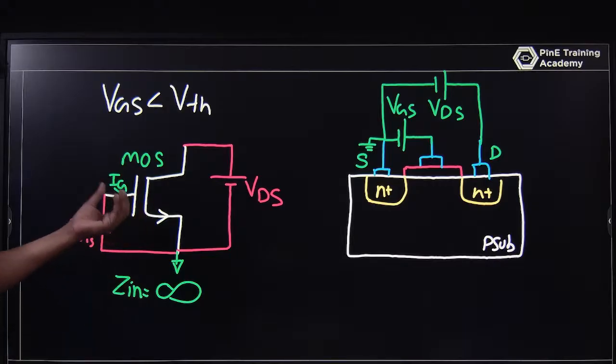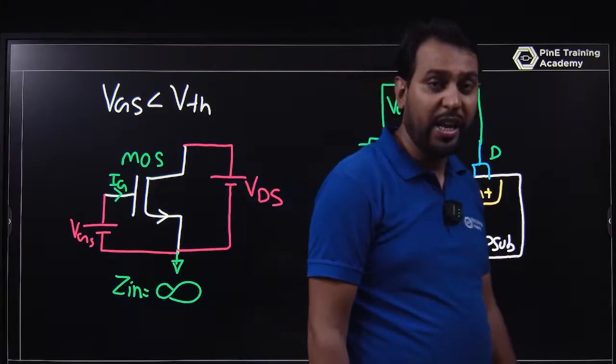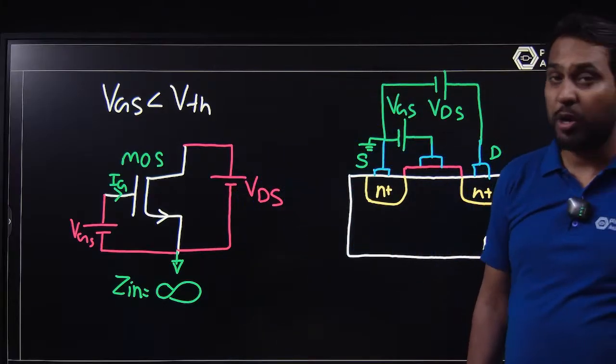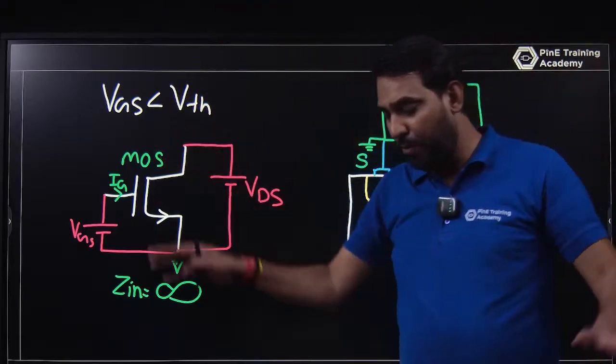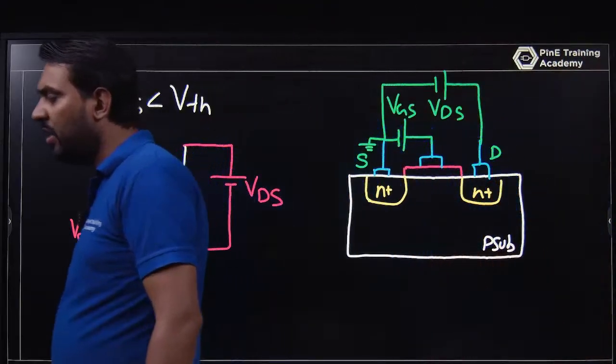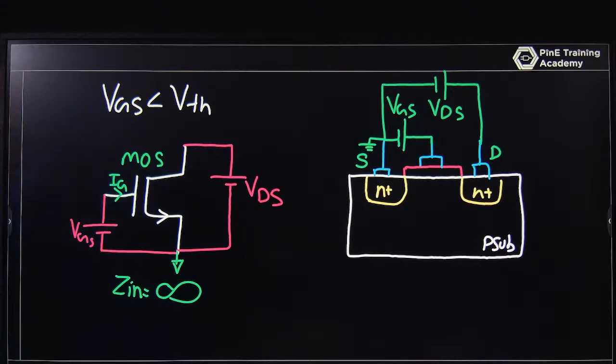It is scalable, and it is very small in space, in layout. But a BJT is bulky. So that's why the MOSFET is very useful, and we have been working with the MOSFET from a long time ago, and I think it will continue. We are going toward FinFET, but FinFET is not used that much. FinFET is used after 22 nanometer. After 22 nanometer you can use a FinFET, but mostly analog circuit designers design on a CMOS or MOSFET basis.